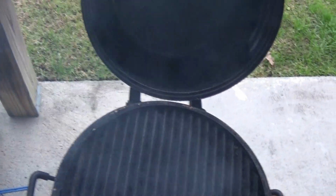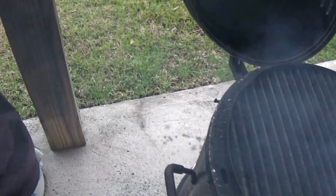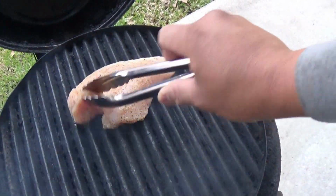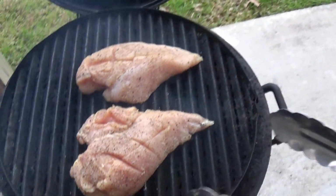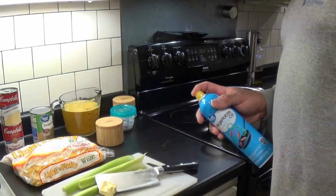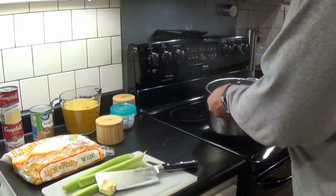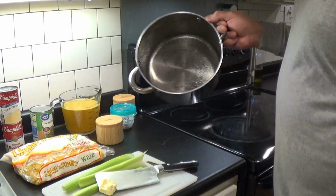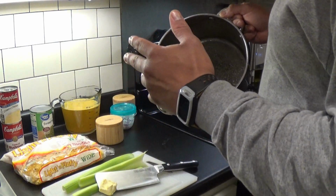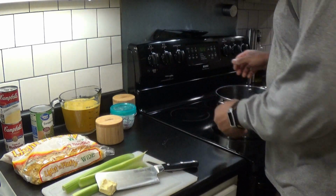I'm gonna put these chickens on here right quick. See if I can switch them up. I'm gonna put the presentation side up first, which is this side that I scored. It don't matter right now. Alright, y'all, this is how we're gonna do it here. Like I told you once before, if you ever walk away and you gotta go do something, or you forgot your stuff was on, they won't stick. That's the reason I do that.